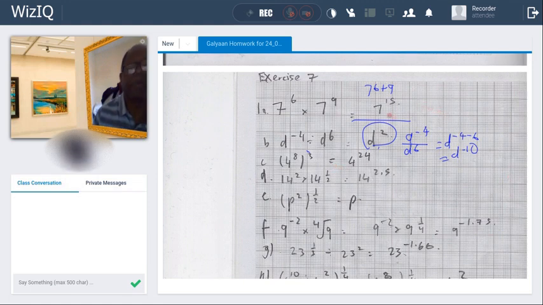When you miss steps, you actually get questions wrong, which are so simple. Here should be minus 4 minus 6, which is going to be d to power minus 10, which is 1 over d to power 10. Here, again, the same problem. So you need 8 times 3, times 3, so that we can see how you got 24.